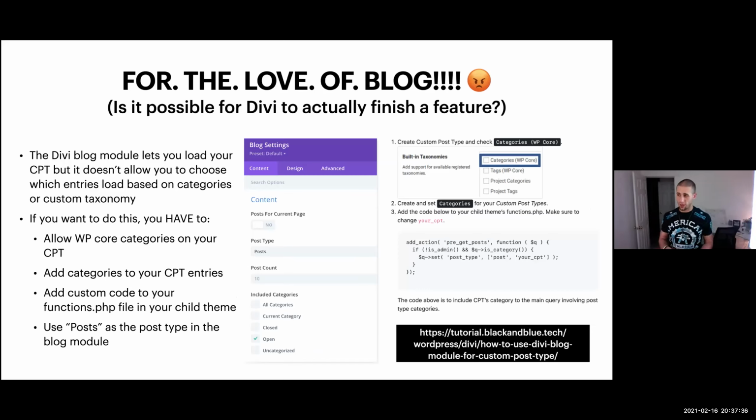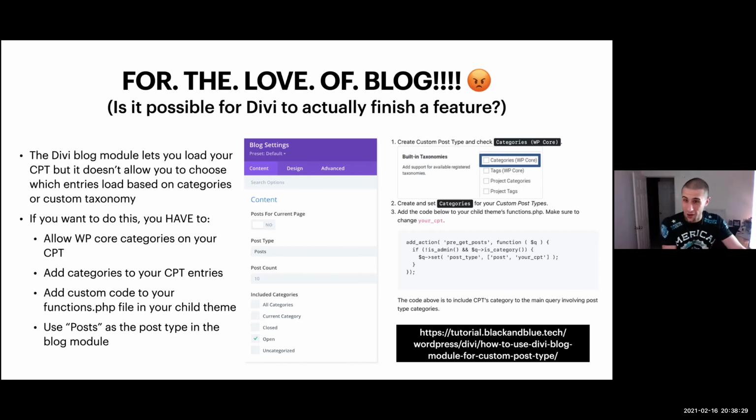And this was a big thing. If you are making custom post types, you're going to want to come back to this slide and really look at this and go to this tutorial over here. If you're using custom post types and you want to display them using the Divi blog module, the only thing it allows you to do is pick which custom post type you want to display. But in my instance, where I have careers, I could have some careers that are available and some that are no longer available because they've been filled. Well, what do I want to show? I only want to show the available positions, right? Unfortunately, Divi gave you the ability to select custom post types, but then they didn't give you the ability to select the custom taxonomies that you build with those custom post types. And I don't know why.